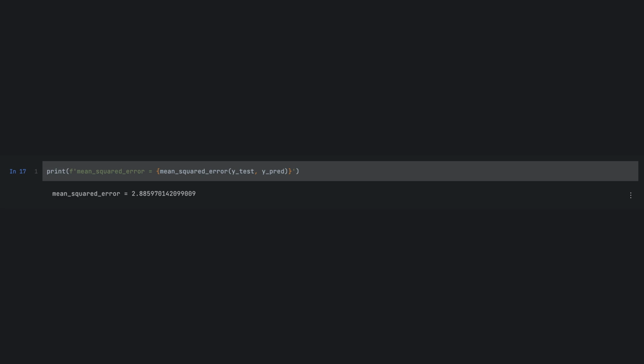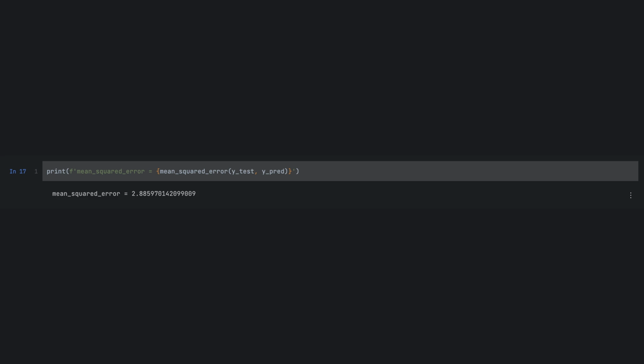In this code snippet, the mean squared error, MSE, between actual values, y_test, and predicted values, y_pred, for the target variable is calculated and printed. Using the actual values, y_test, and predicted values, y_pred, as arguments, the mean_squared_error function is called. In the scikit-learn library, this function computes the mean squared error, a metric commonly used to evaluate regression models. Using the print function, an informative message is displayed along with the mean squared error value. By using f-string formatting, the mean squared error value is embedded in the printed message.